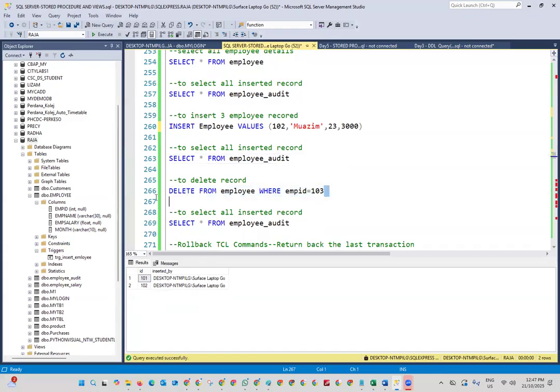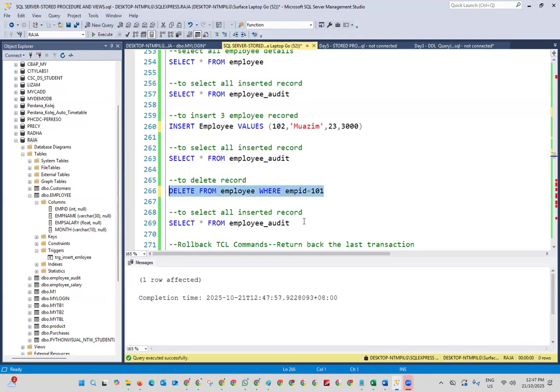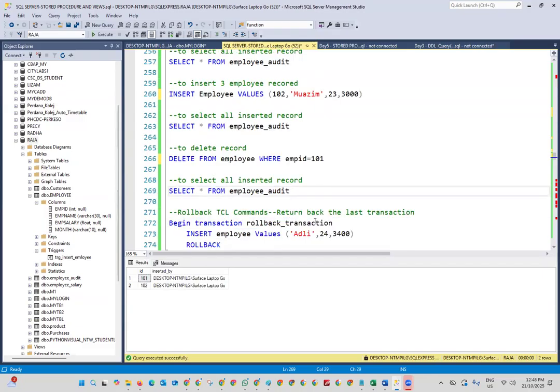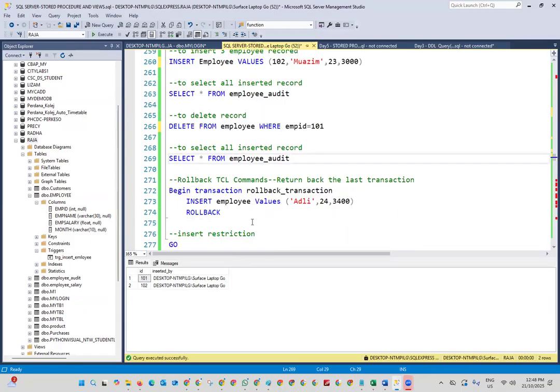For example, I go for deleting the information, the 101 user. So here I am not creating any trigger for the deleted information, so it won't display. If you add one, it will be able to display.